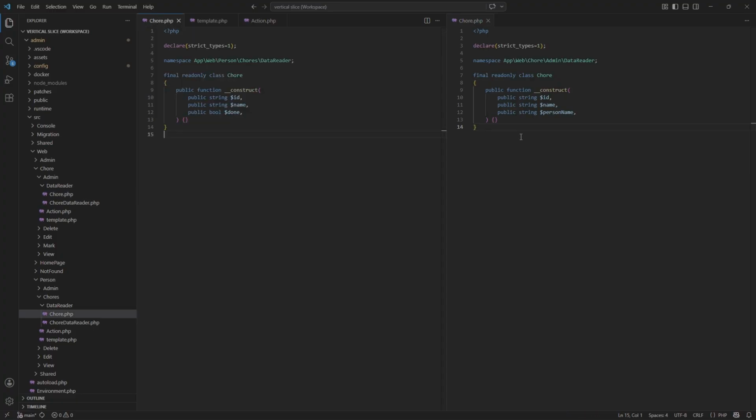When we inspect the model code for those two features, we can see that both contain a chore model and that each chore model stores a distinct set of data about chores. In the person chores feature, the chore model stores the ID, name, and done status. In the chore admin feature, the chore model stores the ID, name, and person name. Two fields are included in both models, and each model includes one of two other fields. These vertical slices allow each feature's model to be developed without affecting the other feature.